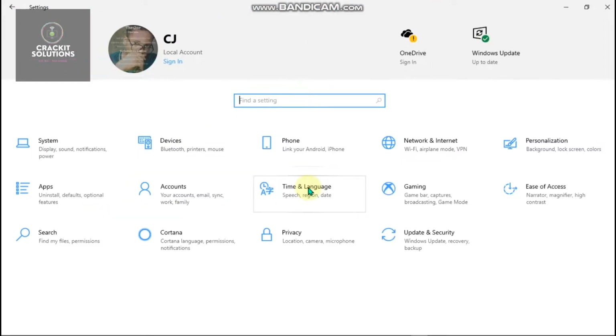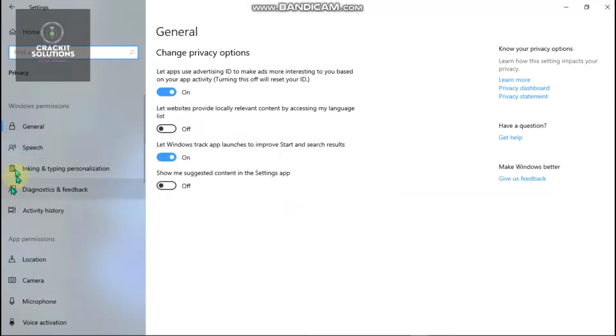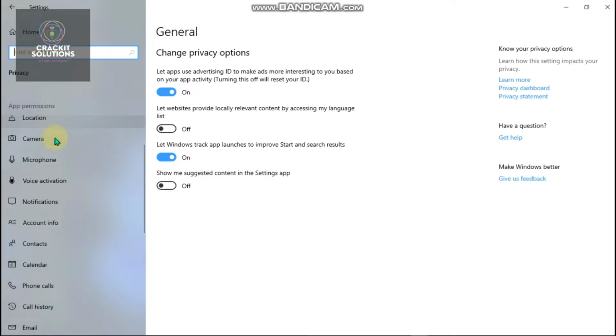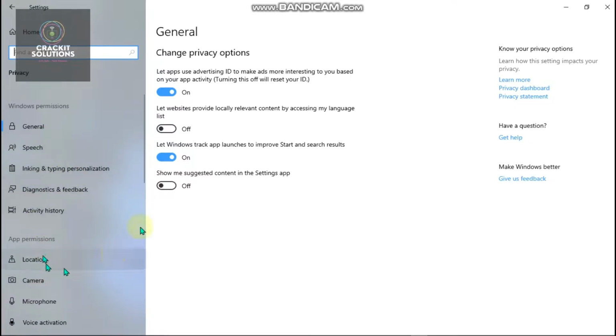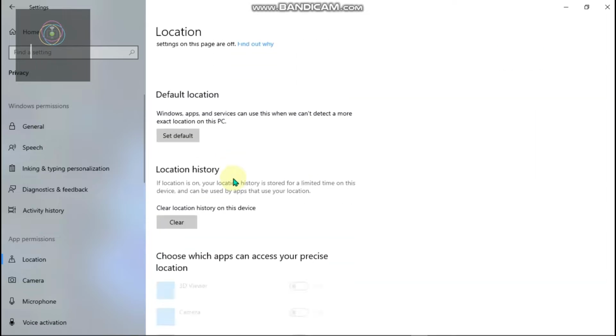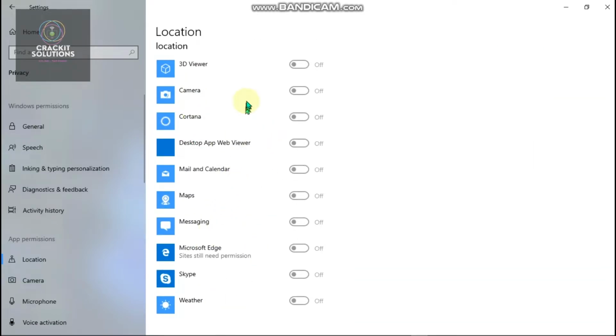While we're in this settings area, we're going to go over to the privacy area. Then on the left hand side, you're going to look for the location option. On Windows 11, you might likely find it at the bottom extreme, but on Windows 10 you'll find it somewhere around the top. So I'm going to go ahead and click on location and wait for some minutes for all these apps to pop up if it doesn't pop up really fast.